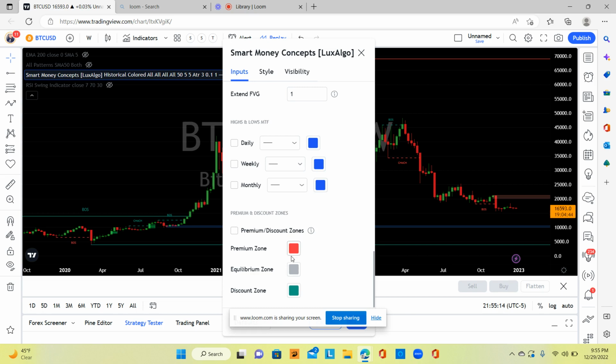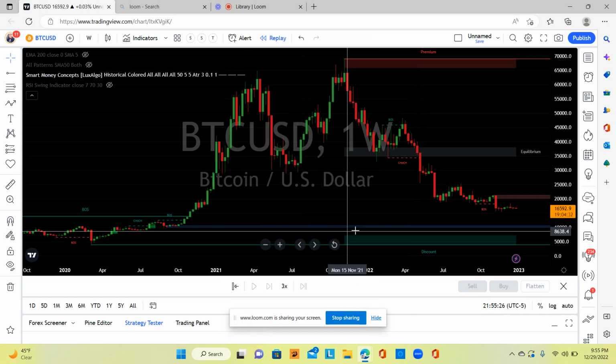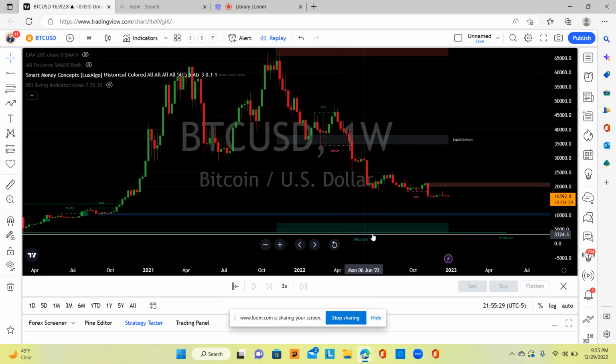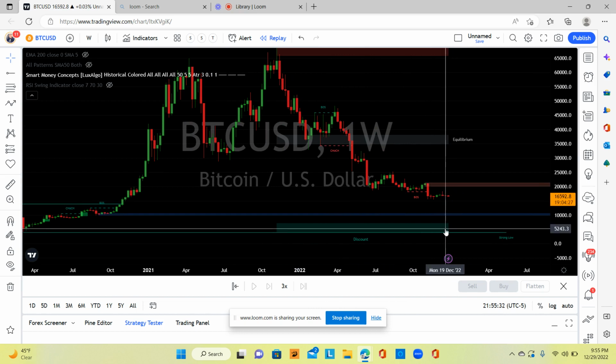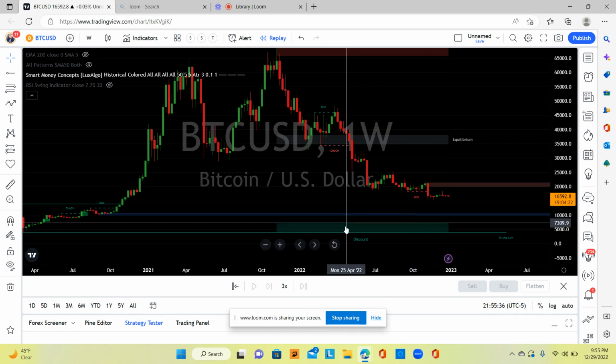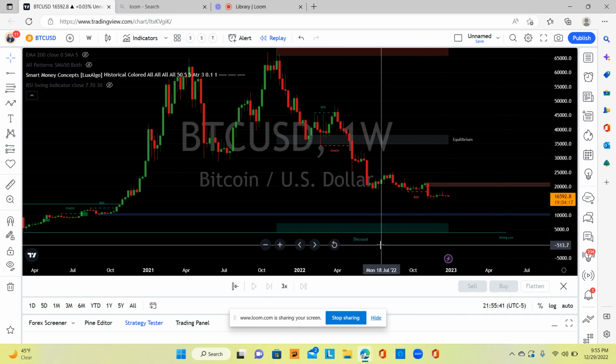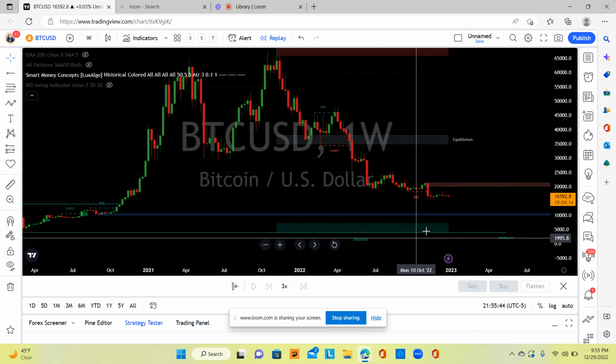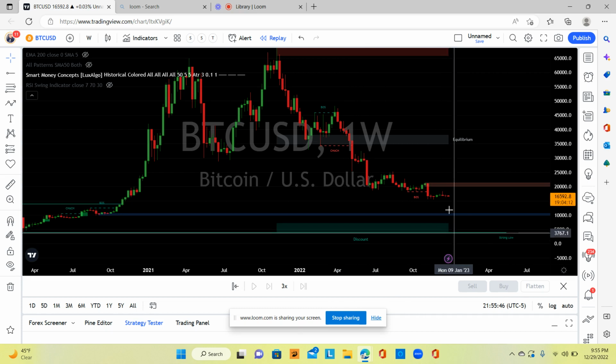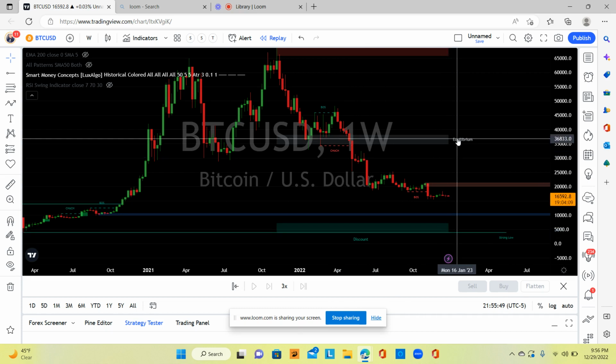Premium discounted zones. Oh, wait. You mean to tell me it lets me know where my premium zones are and my discounted zones are? So if I am trying to get in at a discounted rate, which you should be if you're looking for a buy, why? Because we buy at a cheaper price, sell at a higher price, right? If you're looking for a discounted zone, hey, when it gets here, strong low, right? It gets here, discounted zone, and starts wicking off. How could I utilize this? A buy, quick buy, right?